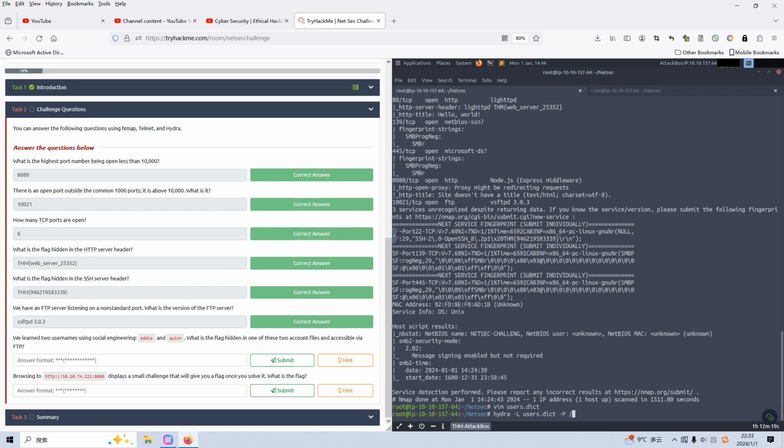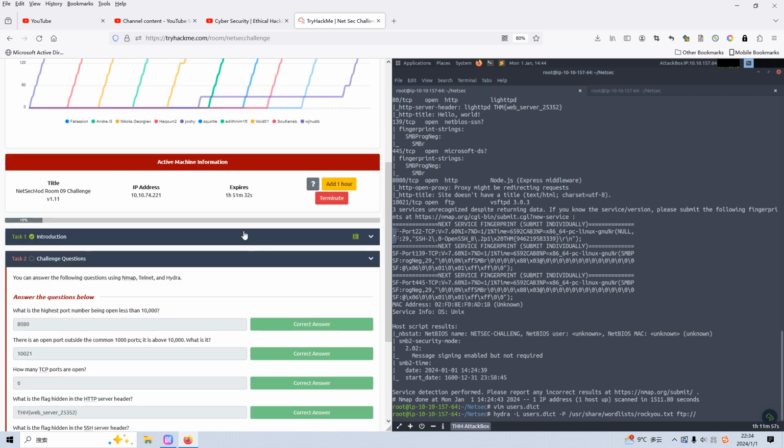In this case, we can use rockyou as our word list. And in the end, we need to specify the server information or protocol and the target IP address or domain name: FTP, and the IP address of the target.